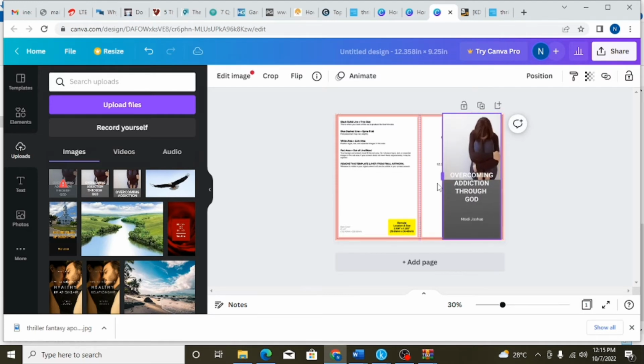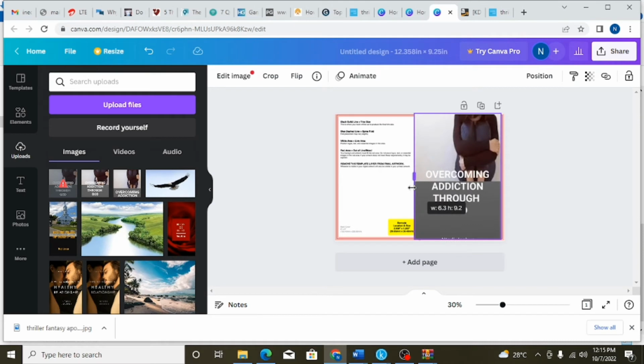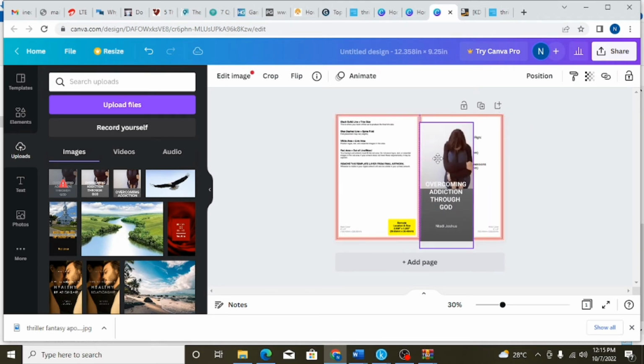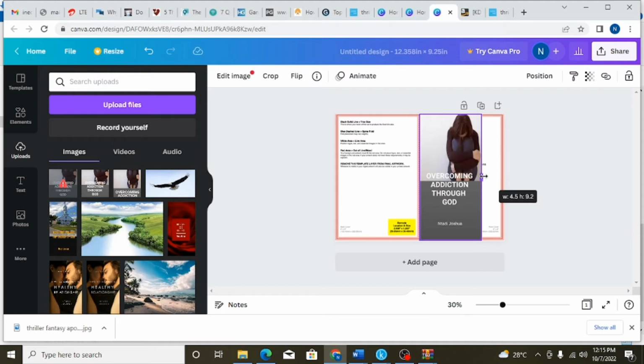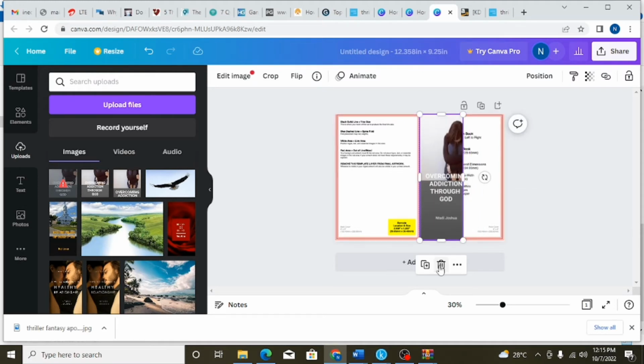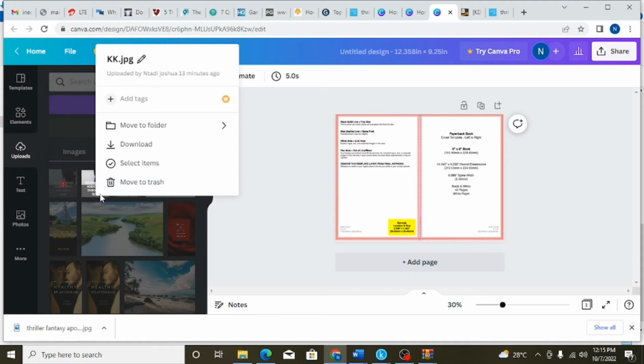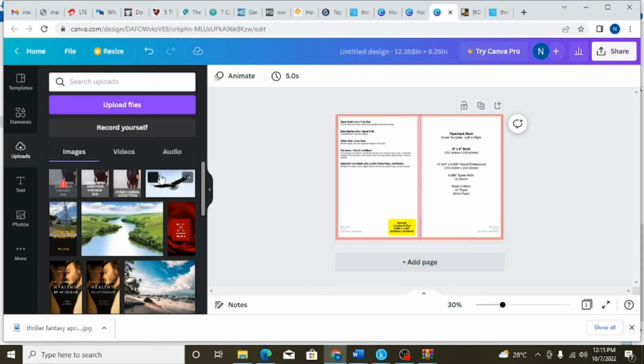You see I'm already removing what I'm not supposed to remove. You have to take your time, use your skills.